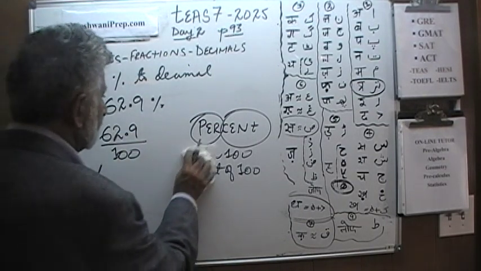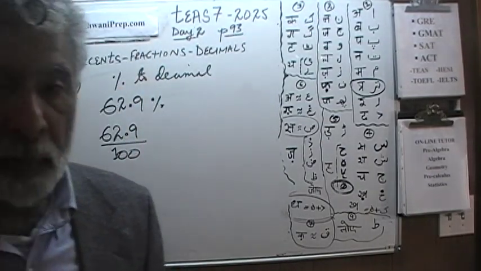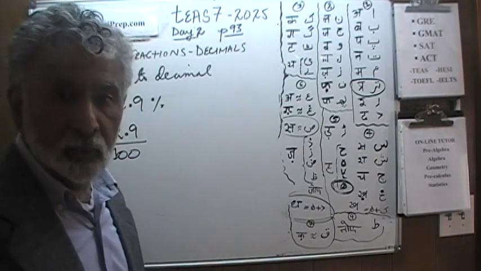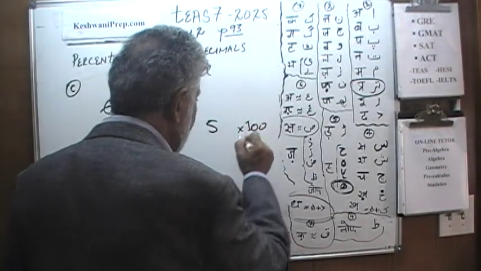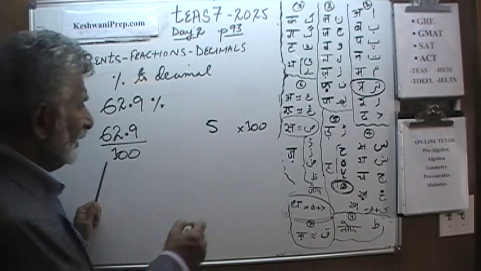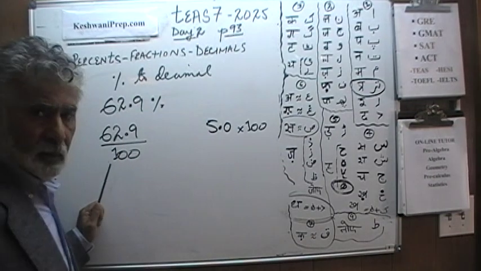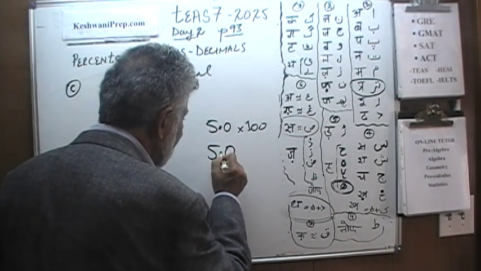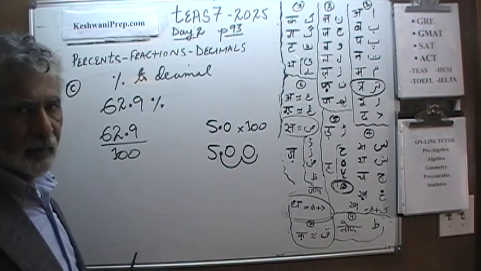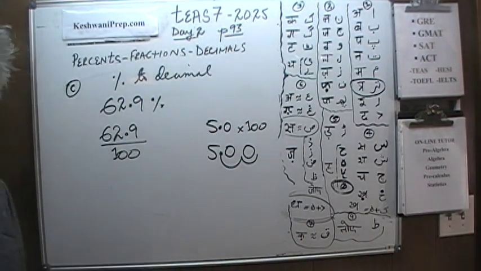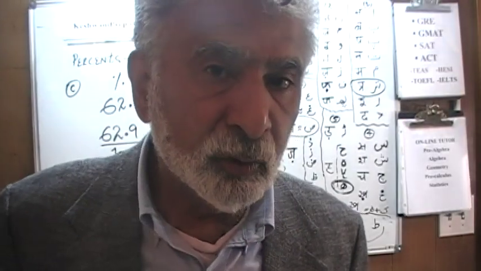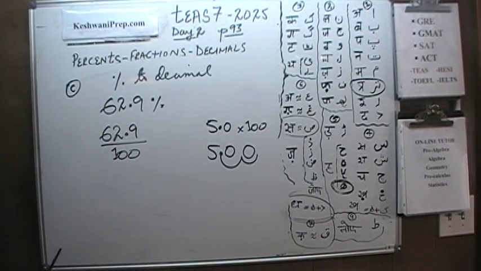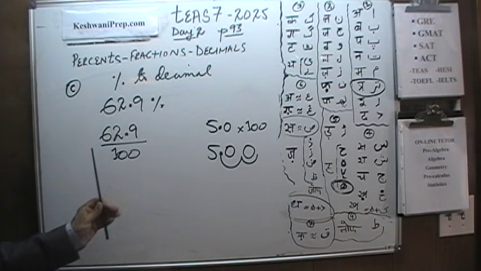Now, just like in the earlier examples, when multiplying something by 100 you move the decimal to the right two spaces. For example, 5 times 100: 5 is actually 5.0, and 5 times 100 is 500 — you take 5.0, pick up the decimal, and move it two places, one and two. When you are multiplying a decimal by 100, you move the decimal to the right two places. When you are dividing a number by 100, you do just the opposite — the decimal moves to the left two places.